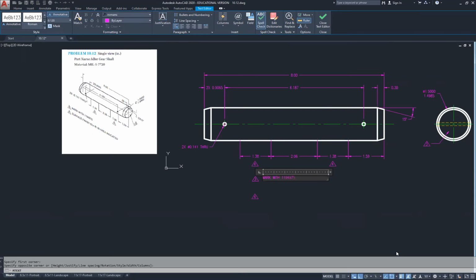Okay, I'm going to hit enter, enter again, give a little bit of space. Maybe I'll go enter one more time, just so I have enough space between those two pieces.